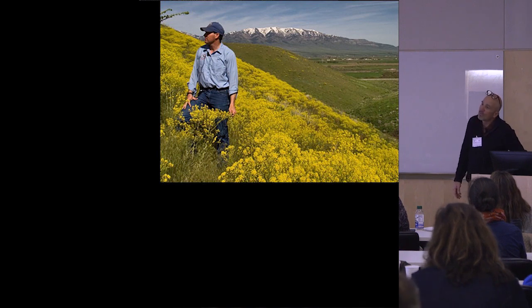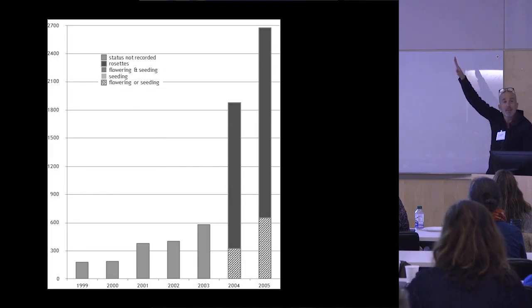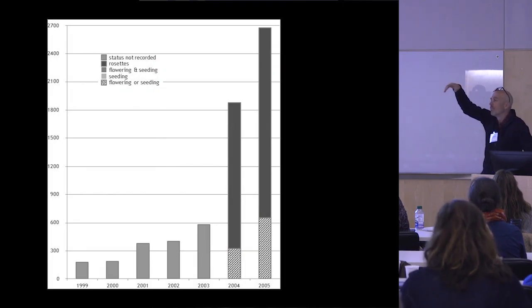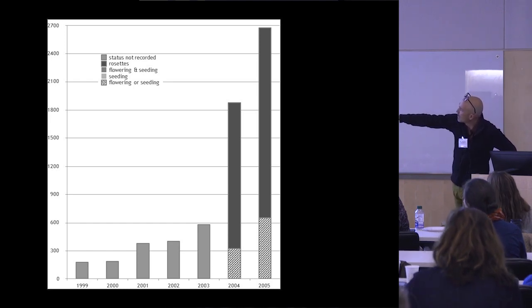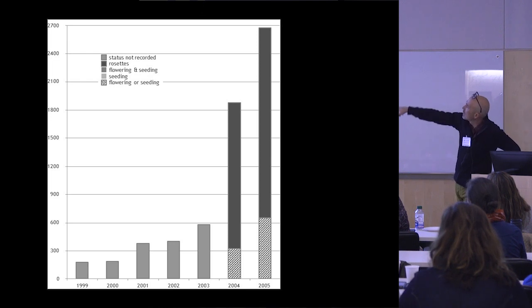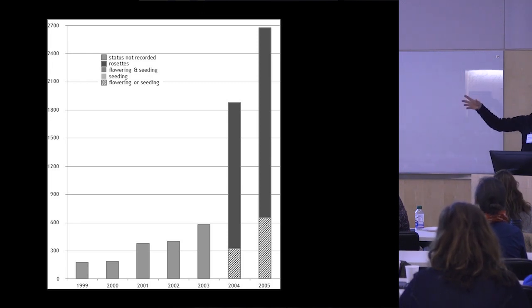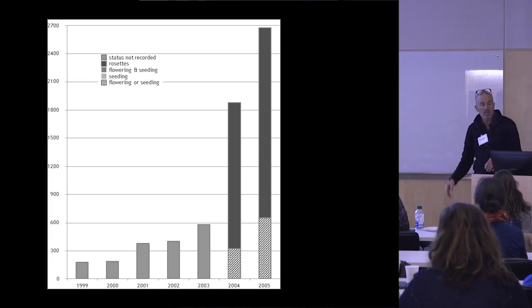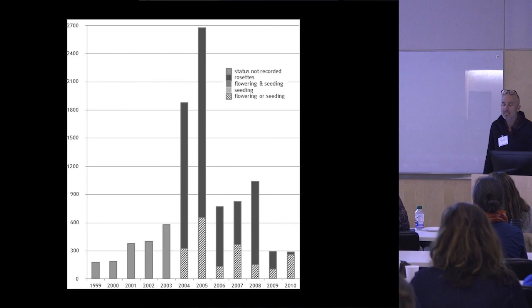And it arrived, fortunately, I think, right next to the University of Montana, the hill, Mount Sentinel, where the M is, if any of you have been to Missoula, and hiked up there. It arrived there. 2004 was when they started counting it and making note of its status, whether it's flowering or reproductive versus not. And you can see it was going gangbusters. So they really made an effort to start knocking it back, and they had some success.